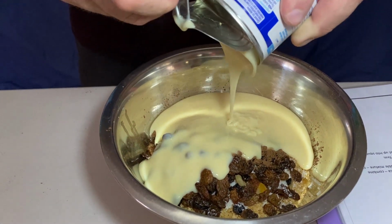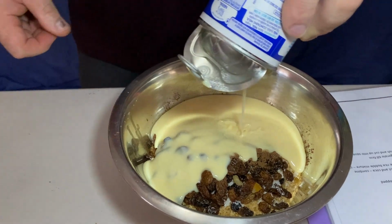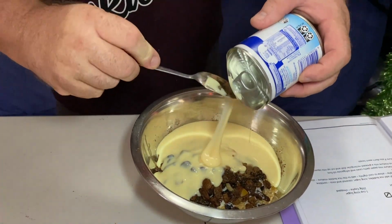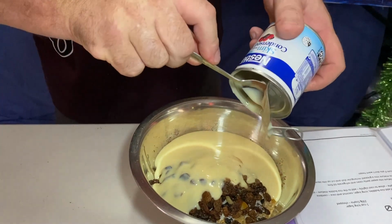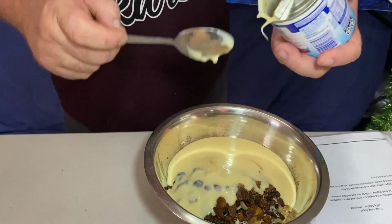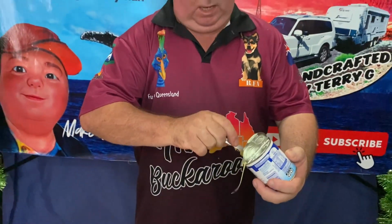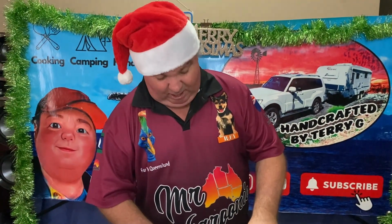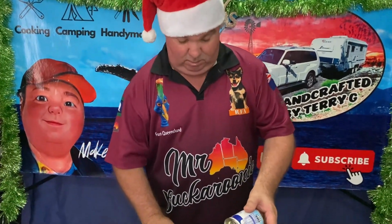This is very sticky stuff, guys, so you might want to get a spoon and spoon it out. Try not to eat it. Yeah, don't eat it, even though it's very yummy. I remember as a kid, years ago, we used to get it in the tubes and just suck on the tubes of condensed milk. It was quite nice. And you can still actually get the tubes today and still do that.